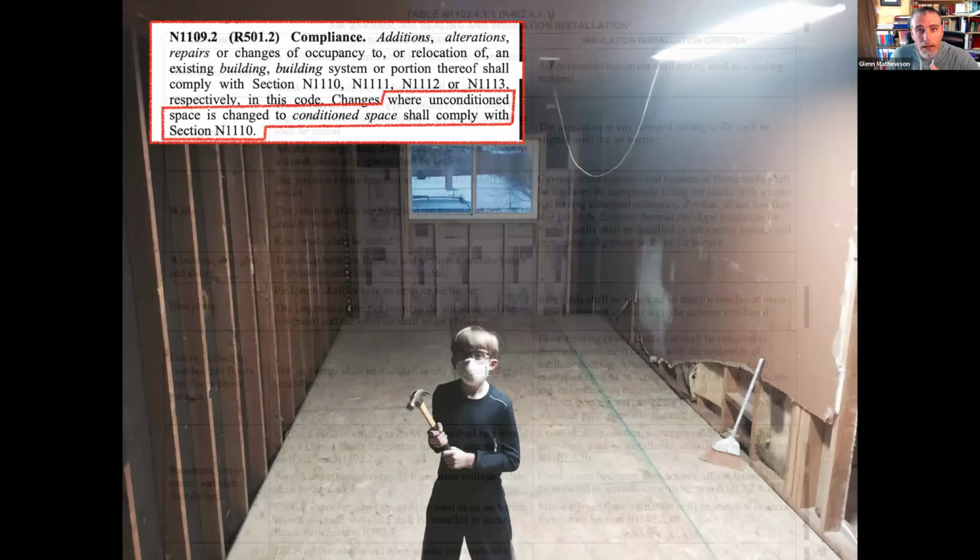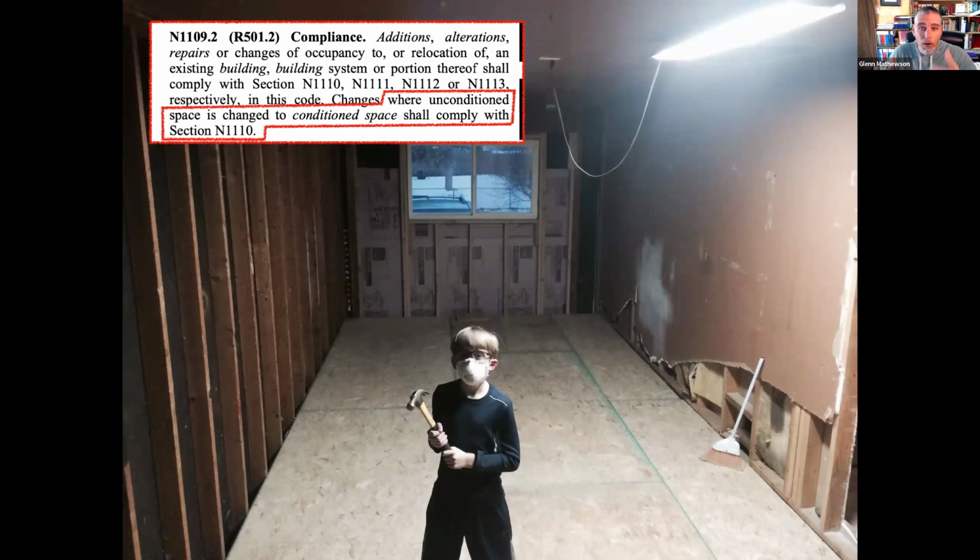Now, when I built that garage detached, a big part of it was to expand my little house into our attached garage. There's a picture of my youngster. He's like 17 now, but yeah, always keep your kids involved with what you do. He's got his face mask on. Anyway, what have I got going here? Additions, alterations, repairs, existing building.